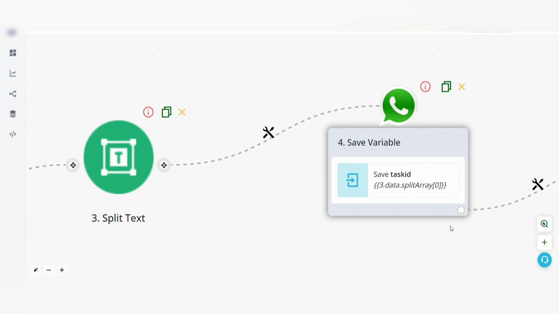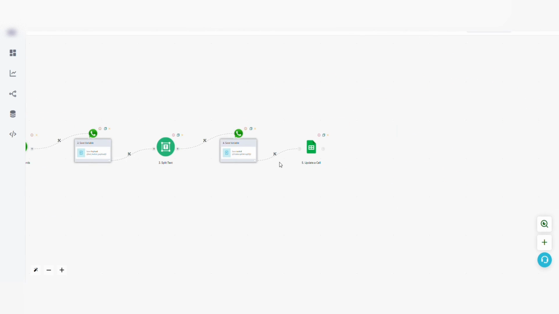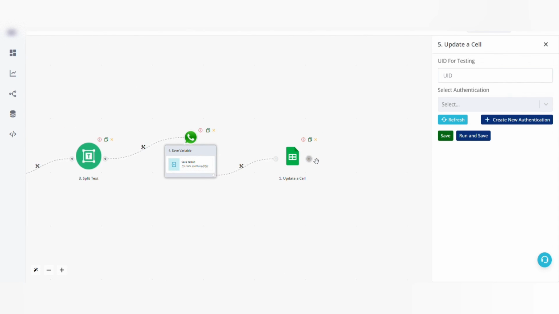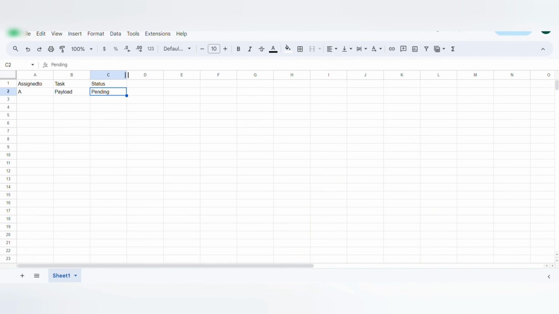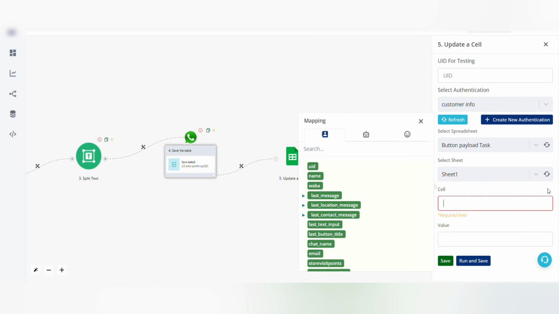In the next step, I am saving this split text under task ID, and now to change the cell in my Google Sheet, I am using the update a cell block. Here I have selected authentication, spreadsheet and sheet. Now in cell, I have to change column C here, which is for status, and the row will vary according to the task.